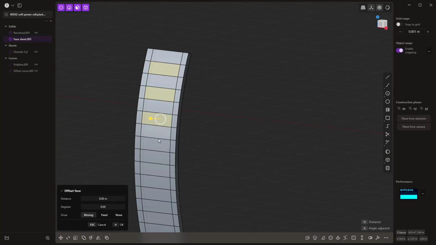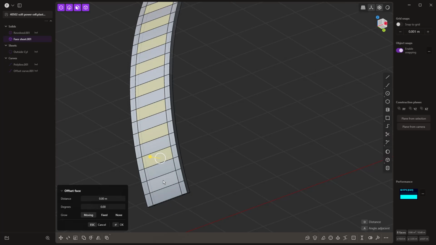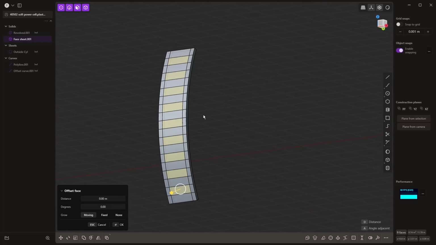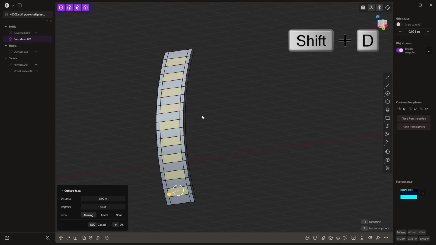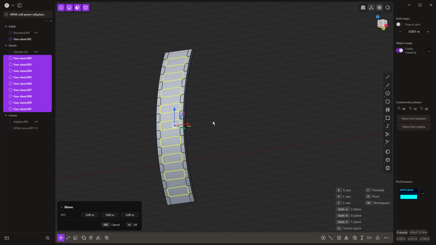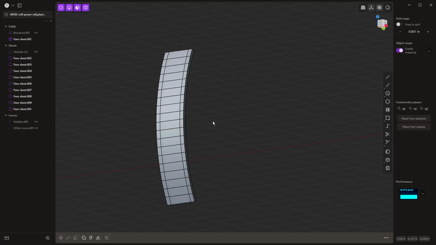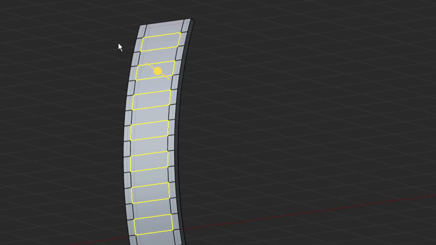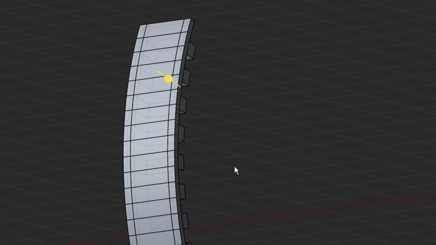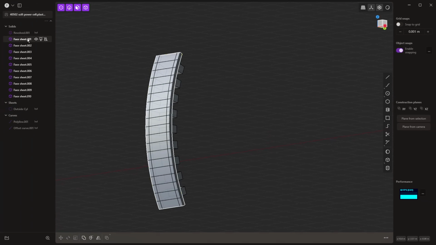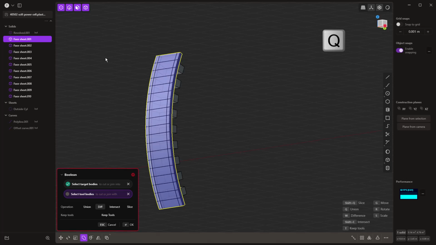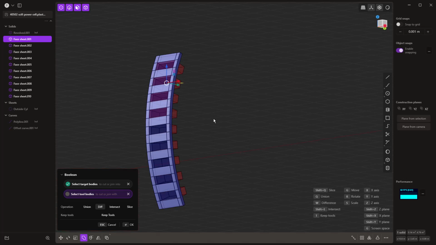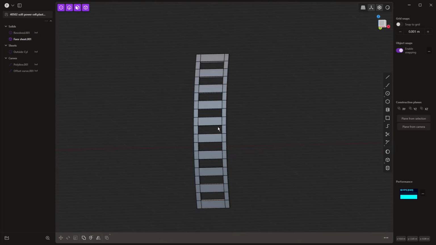So the way around this is to Shift select all the faces that we're interested in. And magically, I got the number right. We're going to do a duplicate, so Shift D. And then while those are all selected, and actually I'm going to have to go back and select them all here, hit F on the keyboard and we'll do thicken. And we'll pull them until they go all the way through. Then we want to select the original, hit Q, select these other bodies, Shift select, right click, and now we've made the holes in there.